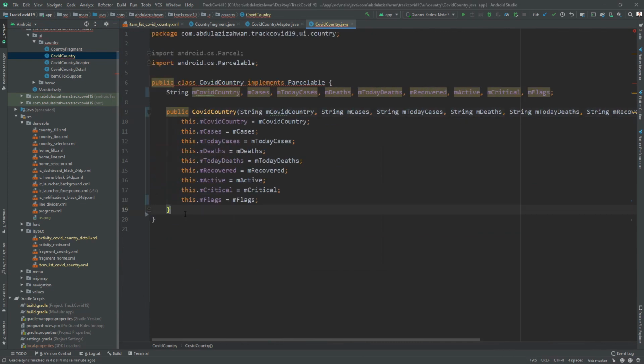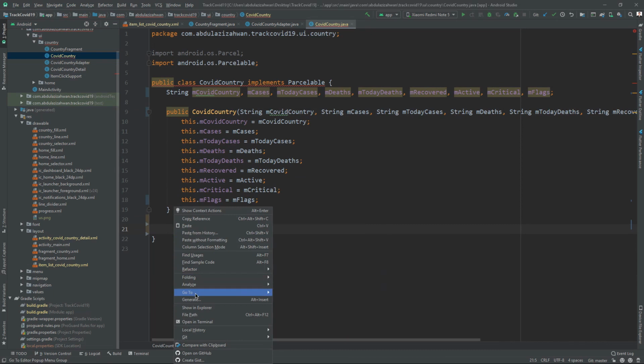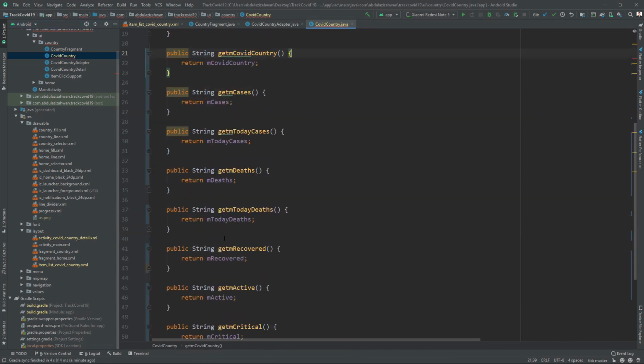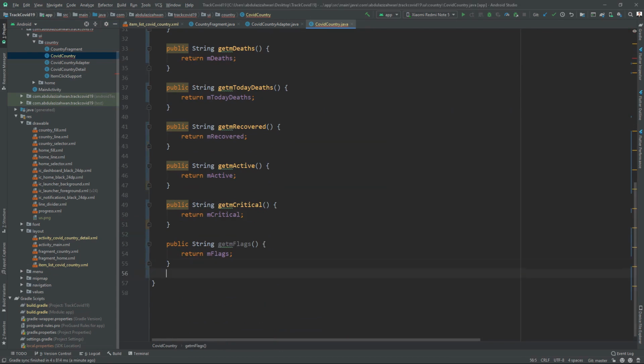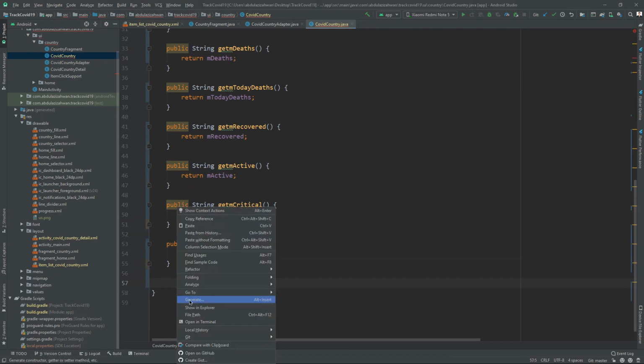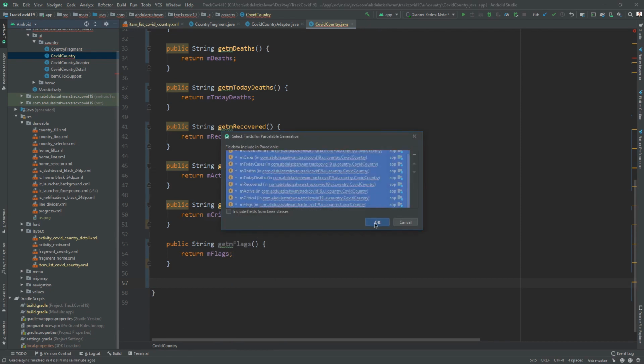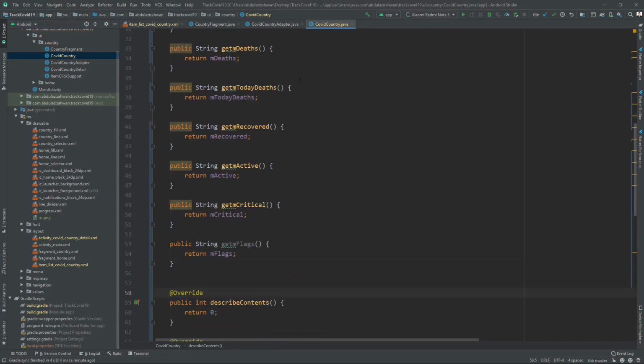And the next is we need to generate new getter all. Alright, and last but not least, we need to generate parcelable class. Alright, so as simple as that.